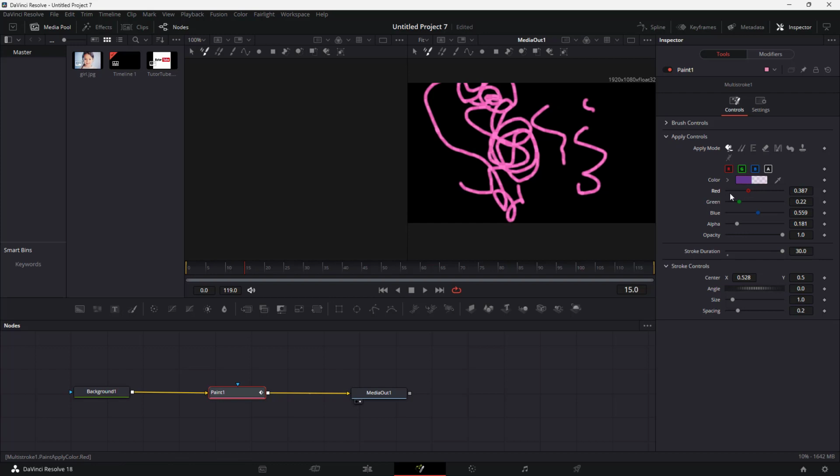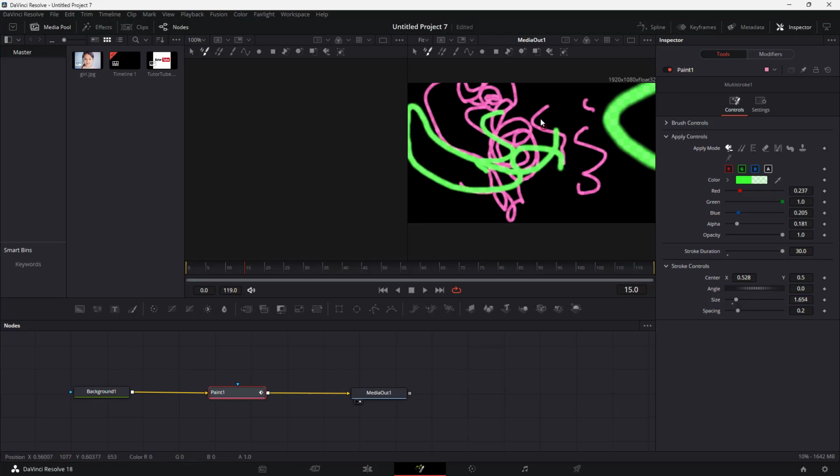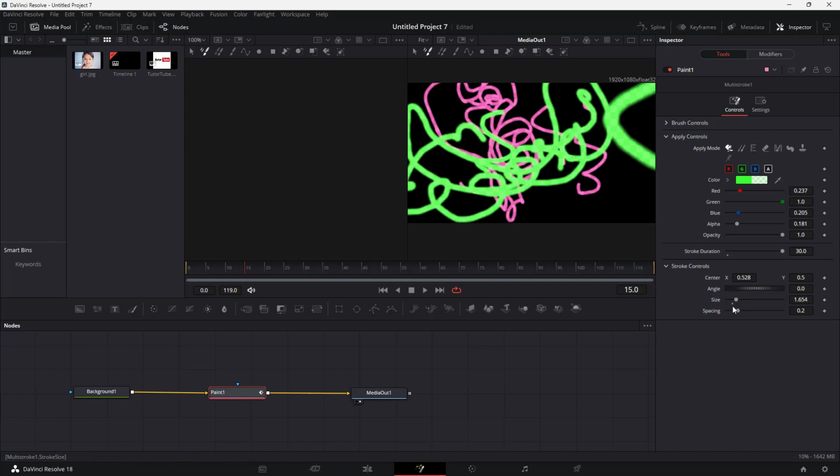You can change the color. So let me just increase the greens right here. You can also work with the size of the brush over here as well. So this is what you have, as you can see right here. As I work with the size, you can see that as I increase the size, it draws out just like this, but it does not stay at the center, as you can see.